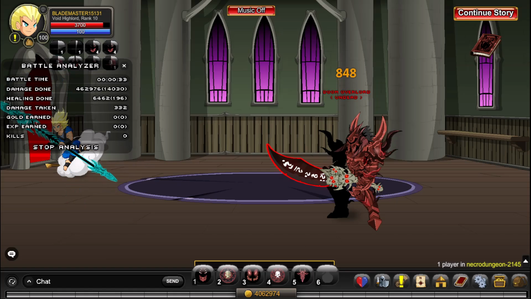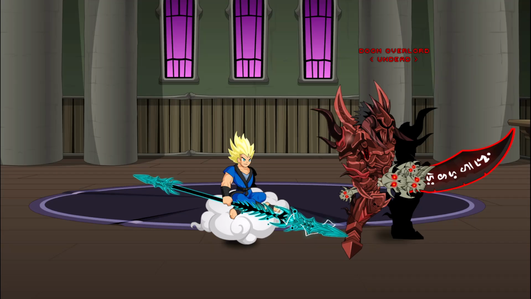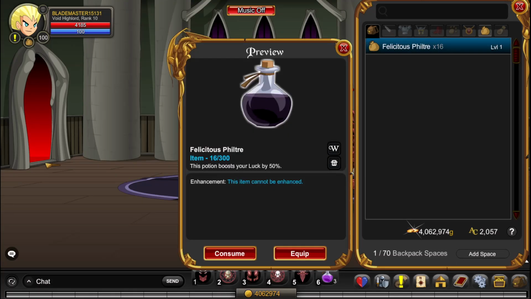460,000 damage, which is pretty decent. Okay, so easily the best tonic is the Fate tonic, which can do up to 620,000 damage in 30 seconds, as we saw earlier. So now we know the best elixir is the Battle Elixir, and the best tonic is the Fate tonic. Okay, we have two potions left, the Felicitous Philtre and the Potent Honor Potion.